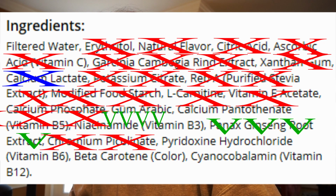All right, I believe that's it for... Nope, we got one more here. That's a B6, let's skip that. All right, so the beta carotene for the color here.